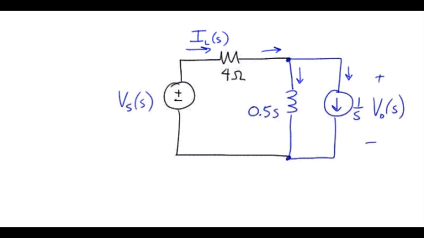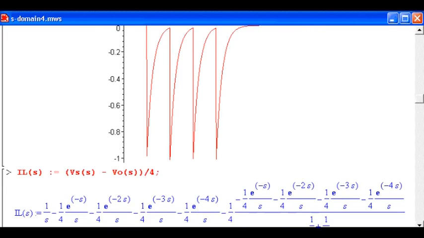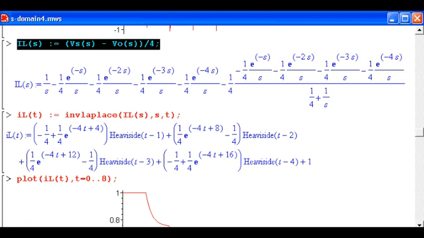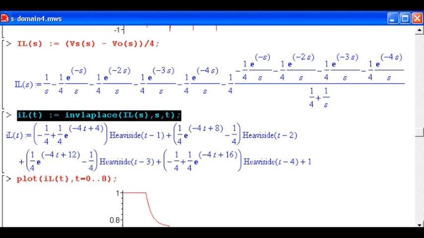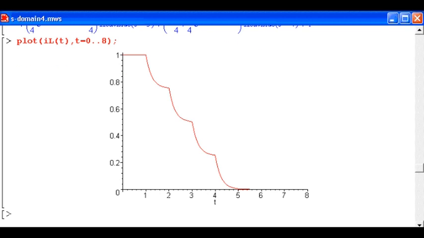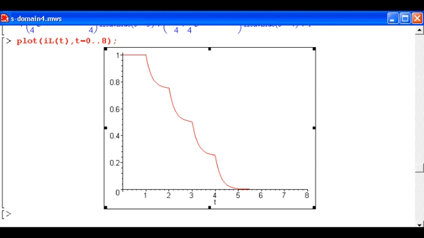So KCL says that those two pieces sum together and that the current through the 4-ohm resistor is thus the same as the inductor current. So we could get IL of S as Vs minus V out of S, because that was the voltage right here, quantity divided by 4. So let me go ahead and plot that. Here I'm calculating the current, putting it back into the time domain, and then looking at a plot over that same range. So remember that the initial current in this area was one amp, so that matches up. So every time we drop the voltage, we see an exponential decrease, another one, another one, another one finally end up back down at zero.